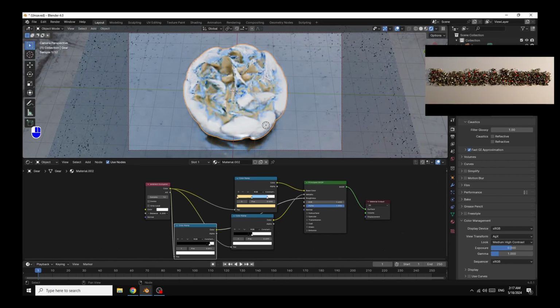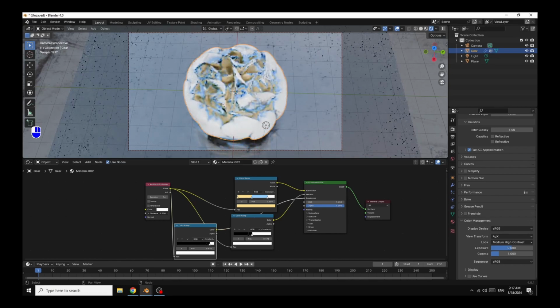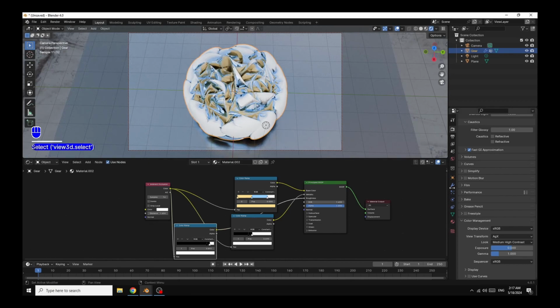You can increase the distance. I decrease the distance like this. I give it just like this.